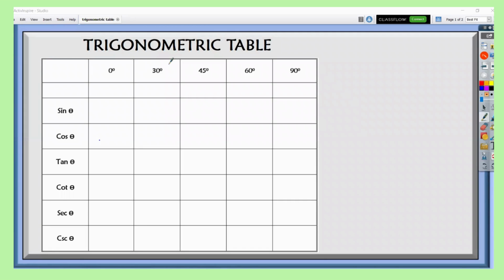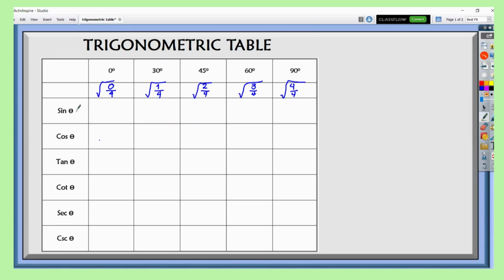Our task is to fill in this trigonometric table using a technique. So let's start writing 0 under 0 degrees, and then 1, 2, 3, and 4. We will divide all these numbers by 4. That will be our constant number. And get the square root of all these numbers for us to be able to find now the values of sine 0, 30, 45, and so forth.